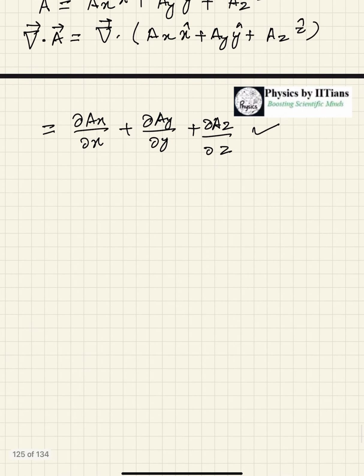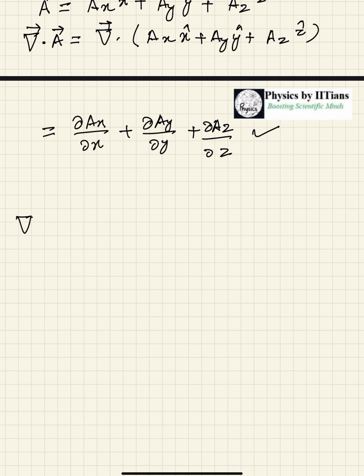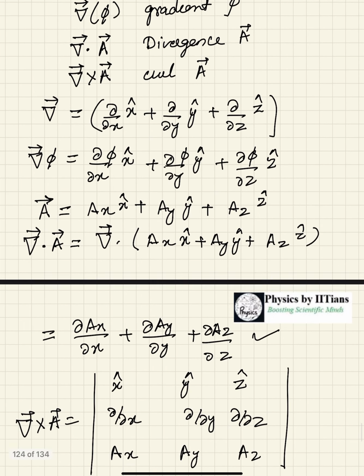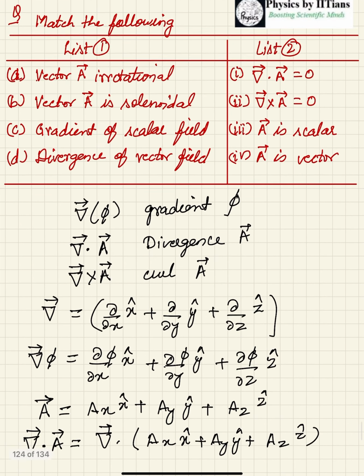Similarly, if you find the curl, for the curl you can use the matrix property. Then the curl of this vector you can write by a determinant, where you are writing the x component here, y component here, z component here, then del over del x, del over del y, and then del over del z. And here you can write the corresponding components of the vector A. Okay, and if you find this determinant, this will give you the curl of the vector field. But okay, this is the basics of the vector algebra. Now let's go to the question actually.